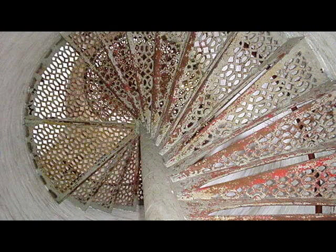This is the gallery deck. If you're fortunate enough and get all the way to the top, well, then you can look out and have a beautiful view. But in order to do that, you have to climb 94 winding stairs to reach the top. And when looking up at the iron staircase, it's a little intimidating, mainly because there's no outside railing.